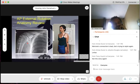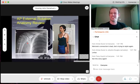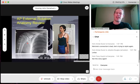Scapulohumeral joints. Correct, Esaias. And I was asking what the joint space was called, Tracy, on that location there where the humerus is fitting into the scapular area. That is the scapulohumeral joint. And specifically, that head of the humerus fits into a cavity that we call the glenoid fossa. We're going to go over that here in a little bit too, the glenoid fossa.